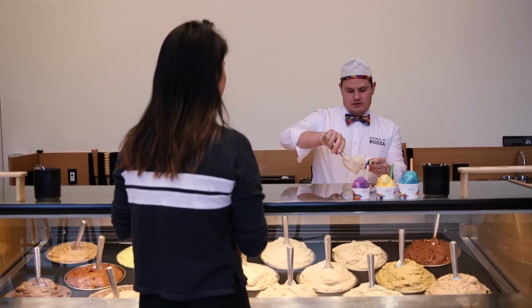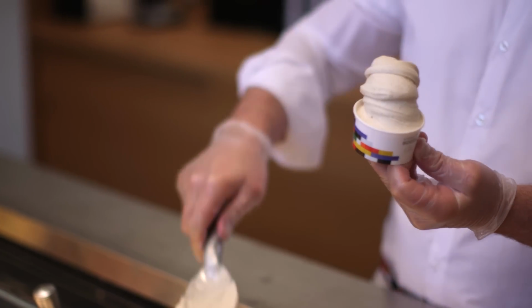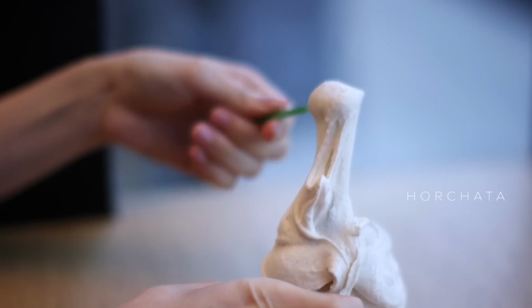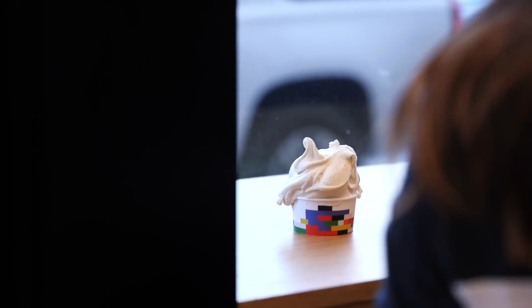Ice cream is nostalgic for many people around the world. There's a lot of happy memories around that, and I think happy memories give us a great opportunity to have classic flavors to help people kind of step in the door and know the familiar, but also have other things like global and experimental, things that they've never tried and weren't really aware you could actually put into something like Booza and actually deliver an amazing product.